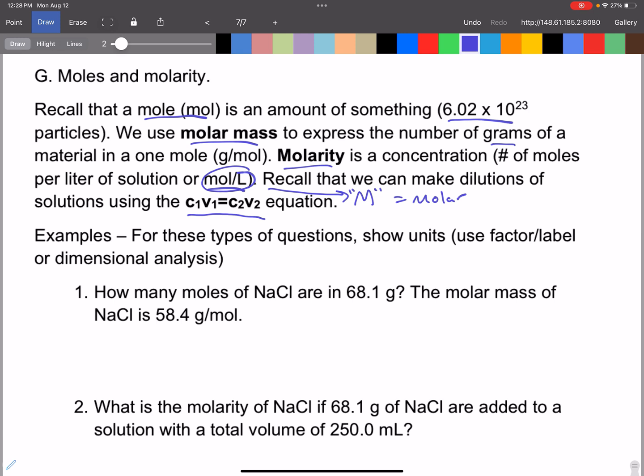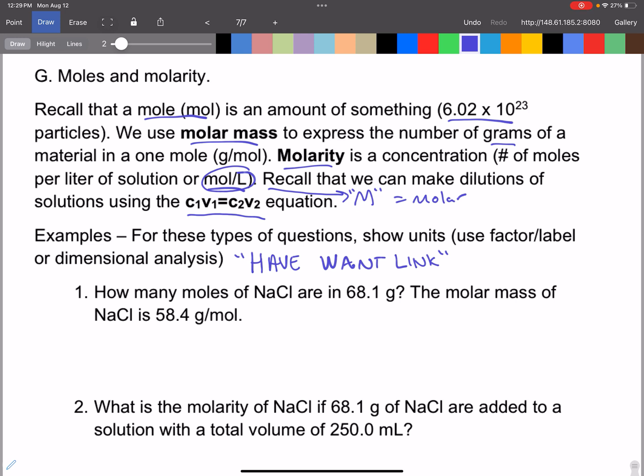I refer to this as the have, want, link system. That means we're going to have something, and we're asked to get something, or we want to have some other number, and then something's going to link those 2 numbers together, or maybe multiple things are going to link those 2 numbers together. And it's up to us to figure out how to put these pieces all together.